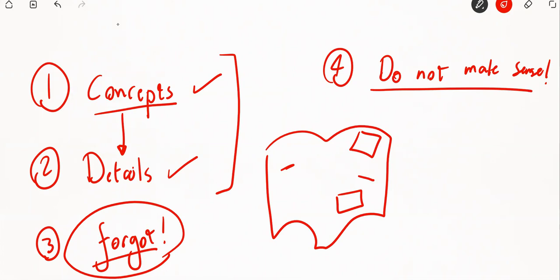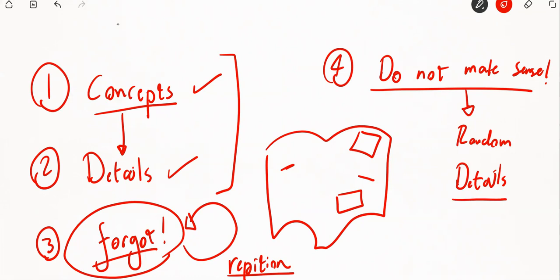These are the products of my thought process: the concepts and the details generated by the concepts, then two problems - things I forgot and things that don't make sense. For the things that I forgot, this probably would require a repetition process because repetition is the best way to remember the things that you forget. But for the things that do not make sense, I describe them as random details, pretty much like the second string of numbers that was completely random, and they just require pure memory work.